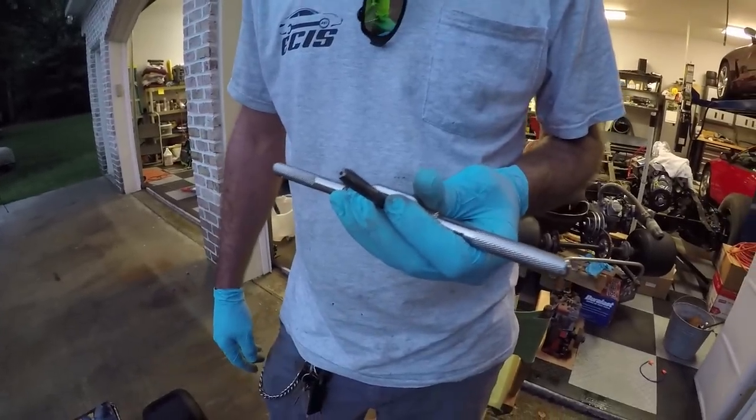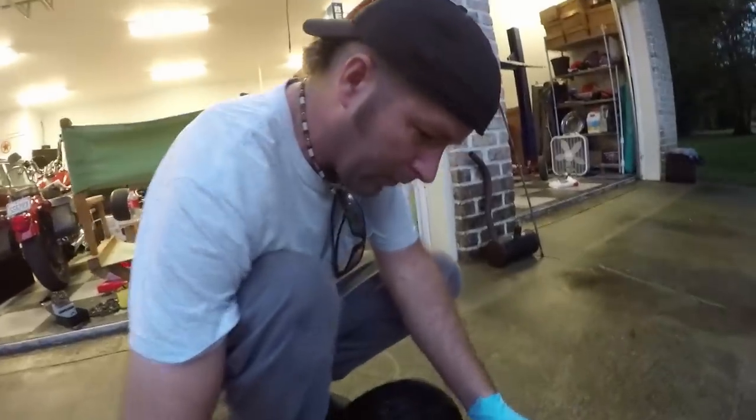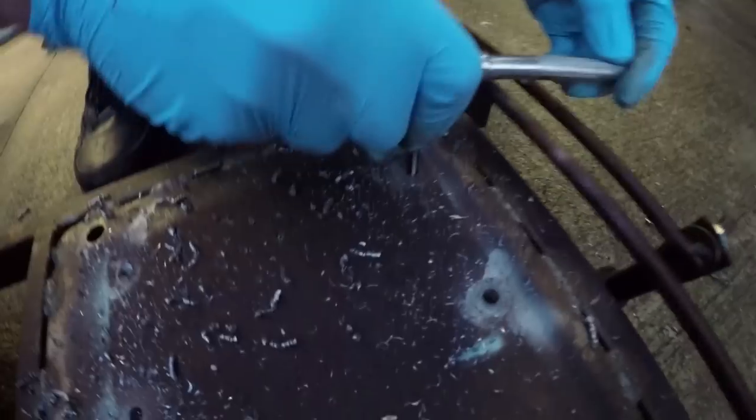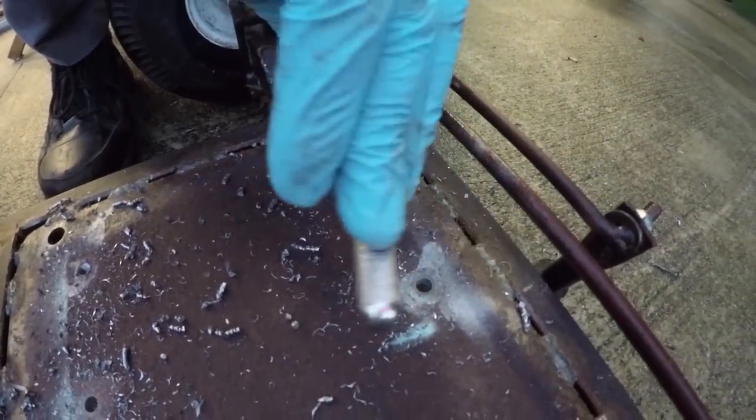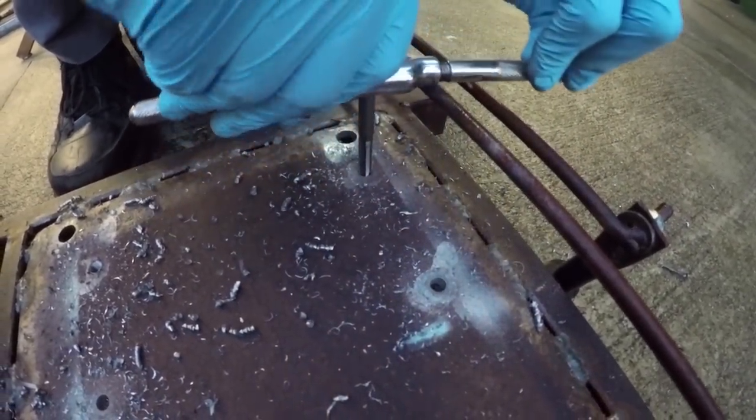This is for putting threads in a metal or plastic piece that you're working with to put screws in. So you can thread a bolt in. The correct way to do this is to start it straight. And you start turning it.